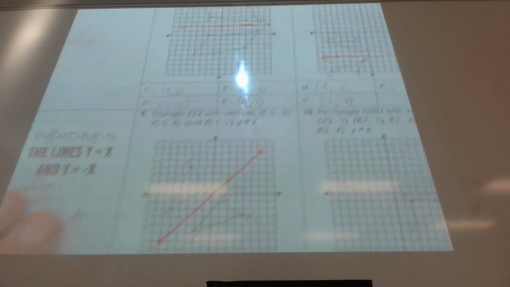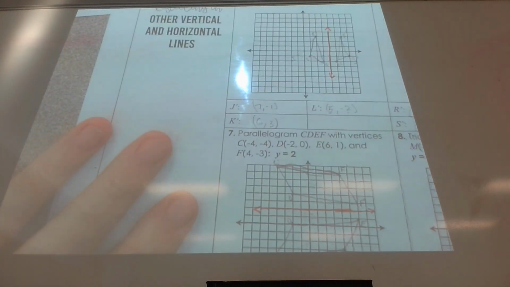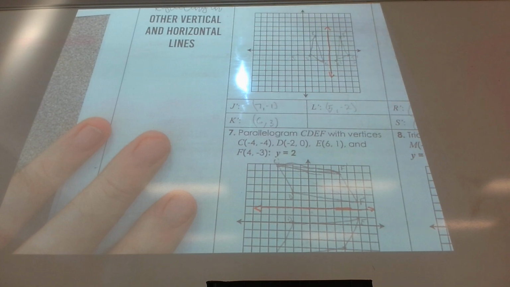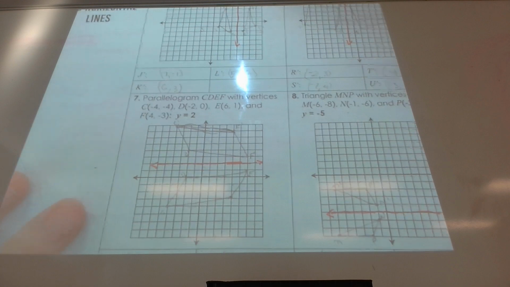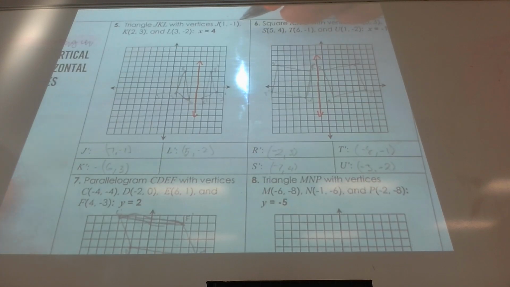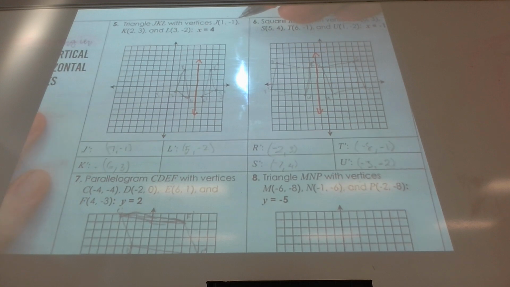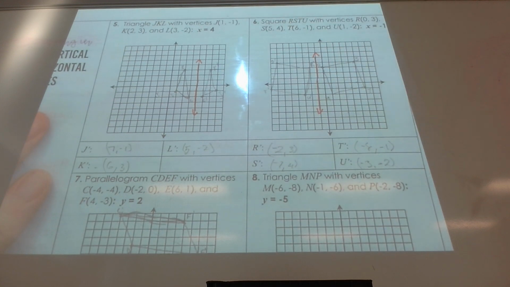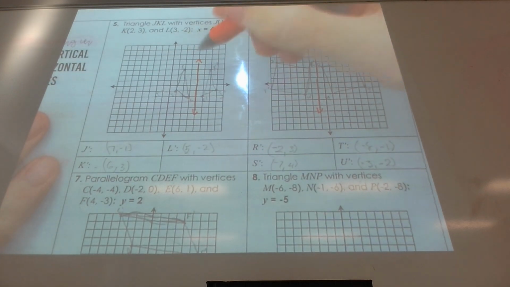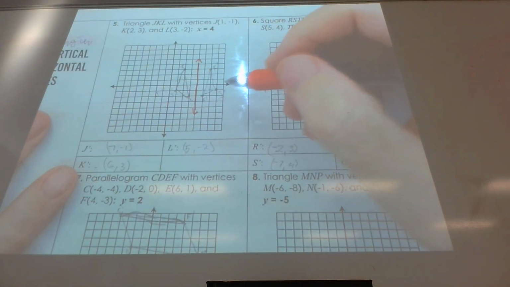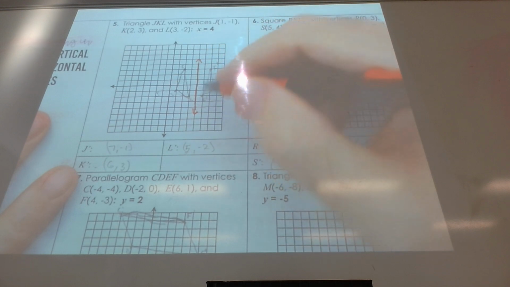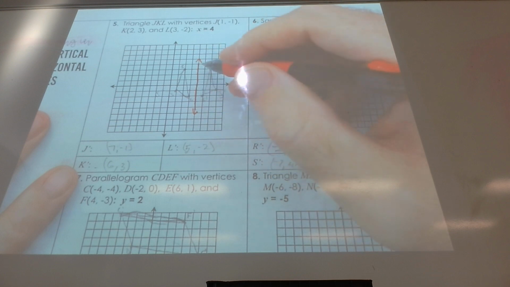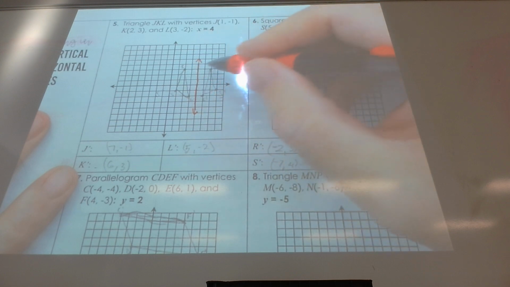Now here we have graphing over vertical and horizontal lines other than the axes. So for this one, it says to graph over x equals 4. So for these, there's no real trick to it. It's just graph the original and count. So sketch the line that you have to flip over, reflect over. And so then it's how far to get to it.